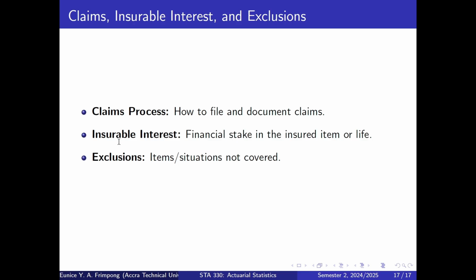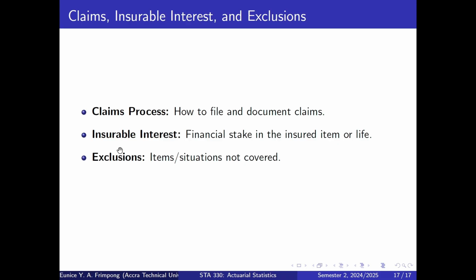Now, we have also insurable interest. You can only insure something if you stand to suffer financially from its loss. So you can go and insure your car, but you cannot go and insure your parents' car in your name because the car is not for you, it is for someone else or a friend's car. So you must have an interest in the property or in the life that you are insuring. If you don't have any interest in it, you cannot insure. So you cannot go and insure someone's dad. You can insure your dad's life. You cannot insure someone's dad's life because you have an interest in your dad, but you don't have an interest in someone else's dad's life.